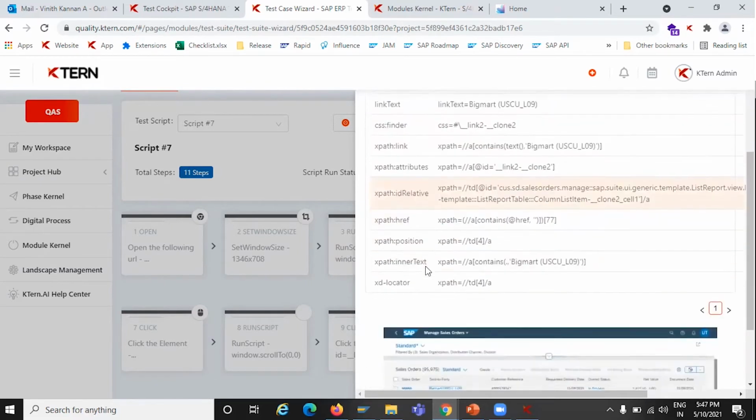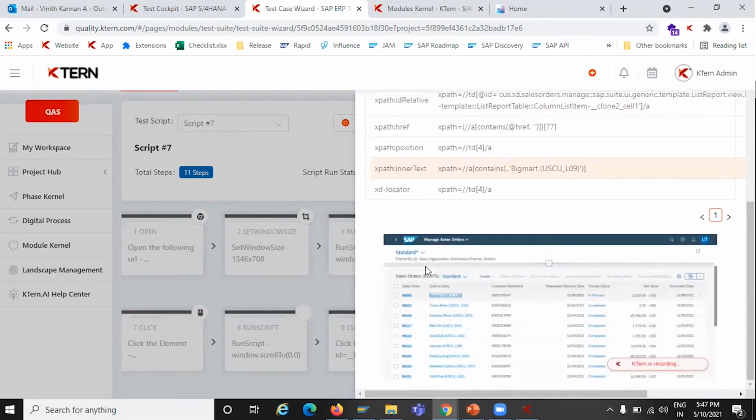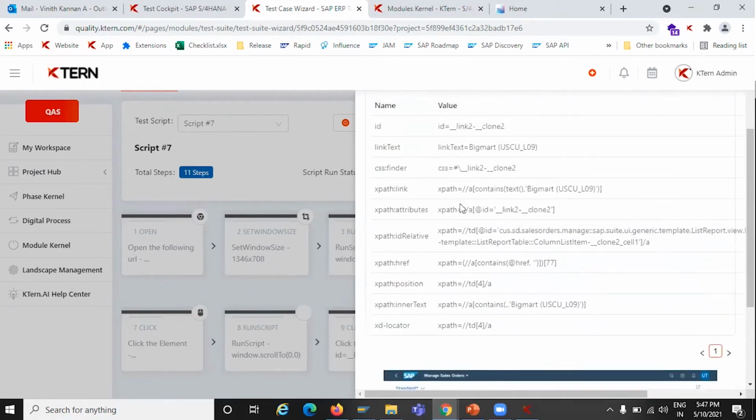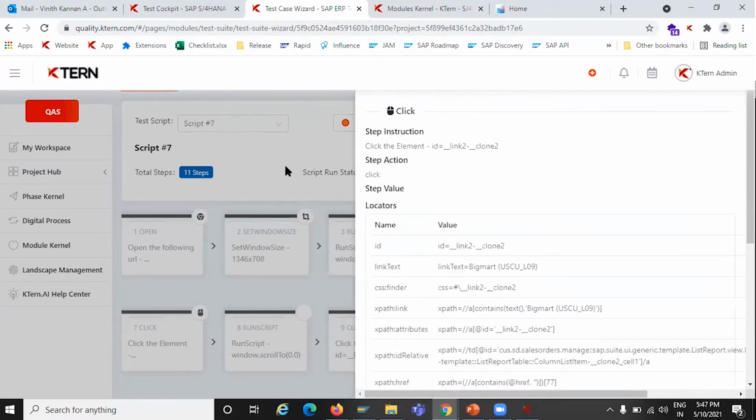So these are the different locator options by which KTern has recorded, and also a quick screenshot of the application as well. Whatever actions we did, we went into the manage sales order application and then clicked on this one item as part of the sold to party. So this is being recorded and everything is being captured as part of the test script.